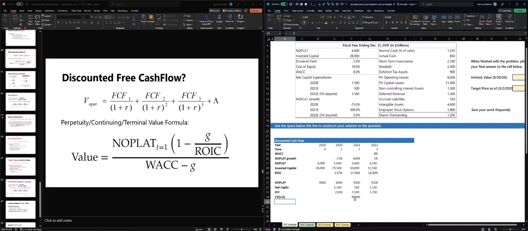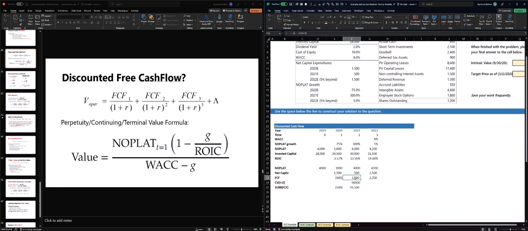So now we have our free cash flow. I'm just gonna sum free cash flow, easier. That plus that. So basically we have 2, right? This one and this. Why aren't we including this? Because it is already incorporated over here, right? Because we used the NOPLAT here to calculate the terminal growth value after 2022.